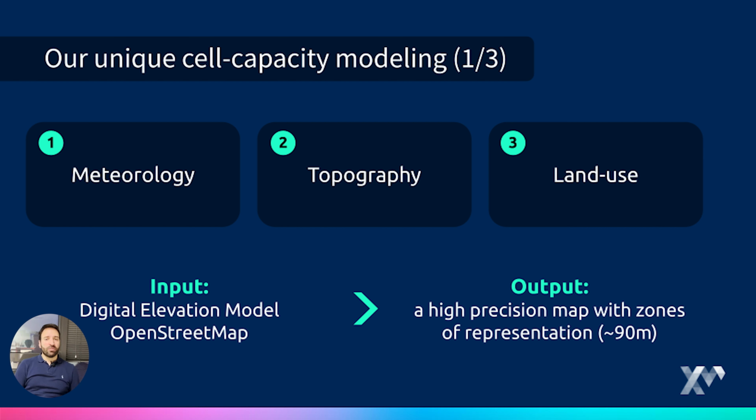So we need reasonable meteorological criteria to ensure that phenomena like sea breeze, which has a significant impact on the microclimate of the coastal areas, temperature inversion that may be hazardous for agriculture, and small-scale precipitation like showers and thunderstorms that play an important role in the hydrological cycle, energy production, and agriculture insurance are observed. Then we also need topography to detect and determine the orientation of mountain slopes, which are affected differently by weather systems. And finally, we need land use to distinguish dense urban areas from parks, rural and coastal areas, which are characterized by different microclimates. So what we finally produce is a high precision map with zones of representativeness.